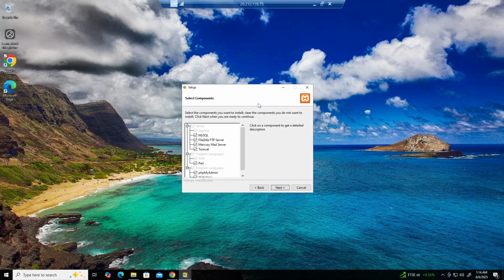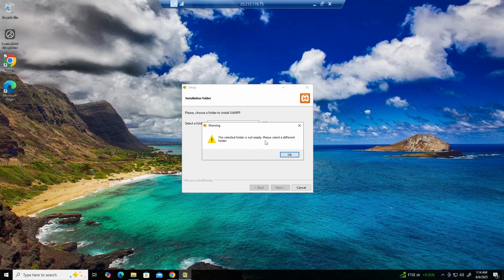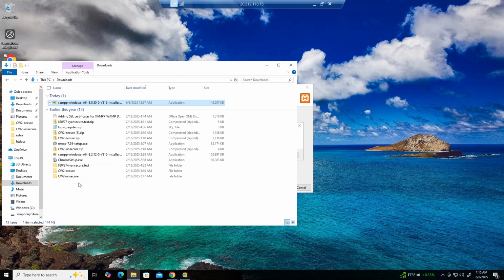Okay, you can choose which components. I just use the default, to install everything. Next, then choose the default folder. If you want to use a different folder, you can change it here, but I suggest leaving the default setting. Okay, this is not empty, so I'm going to delete it first.